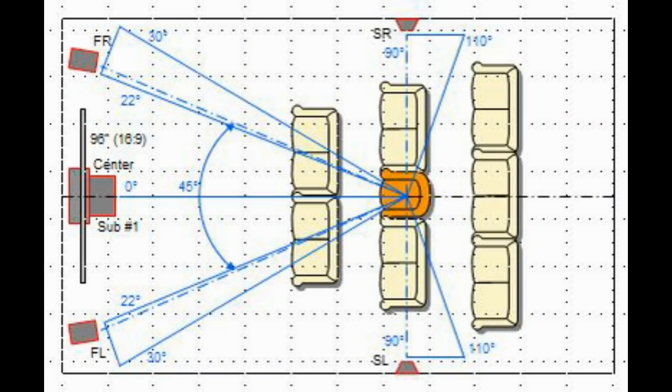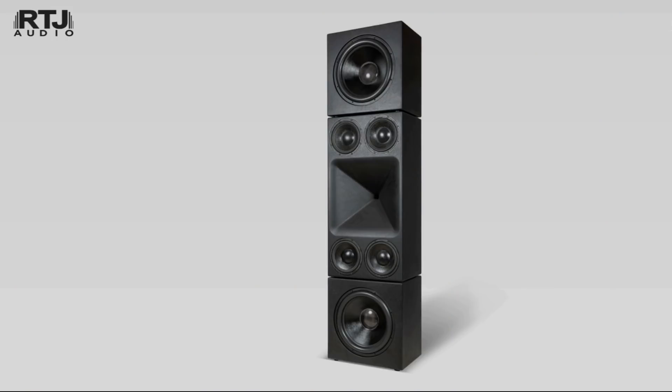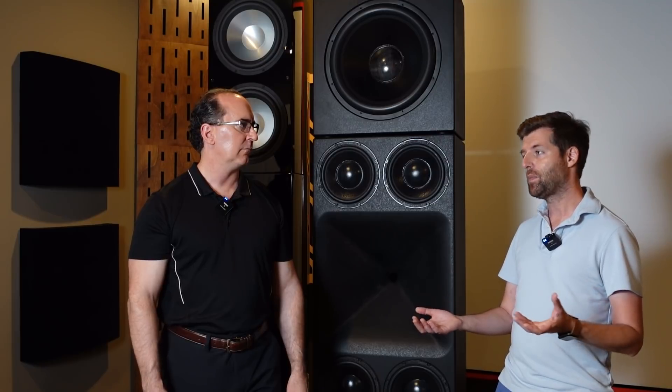When you start getting to bigger rooms, you have to have bigger speakers to be able to play loud enough, and it scales across the board. The other thing is that the waveguide size will dictate the directivity down to lower frequencies. You need a really big waveguide to control the direction the sound emanates from that speaker down at lower frequencies. This is not just to play really loud or to look cool, but to get the end result you're looking for. With most small 6-inch or smaller waveguides, you don't get any directivity control below maybe 2 to 3 kilohertz.